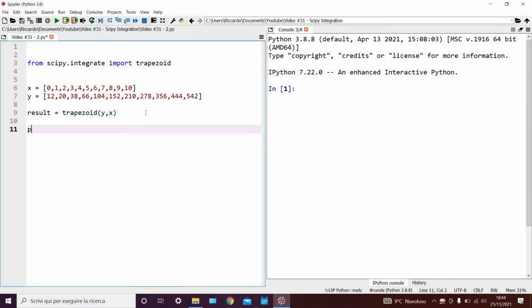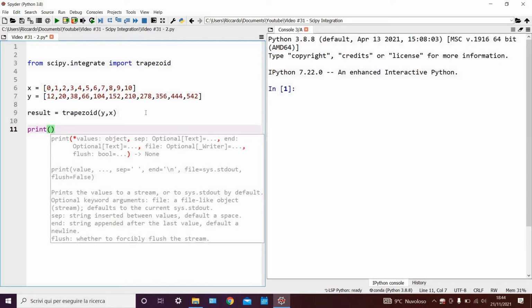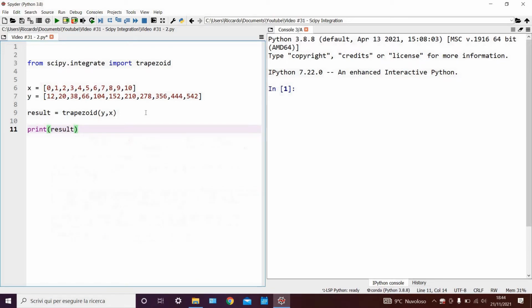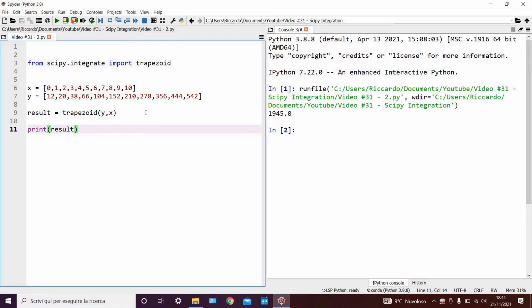Then we can say print result. Now the trapezoid function calculates the integral by approximating the function as a straight line between each sample point. And as you can see, if we run the code by pressing the F5 key, the result we get is rather close to what we got earlier.